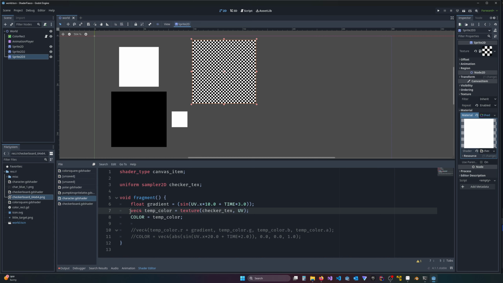So let's just set the color directly equal. Let's get rid of this temp. And let's see if I start to mess with our checker texture. You can start to see, oh, a little bit of white starting to peek out. So let's do 10. And as you can see, ooh, okay. And as you can see, we're starting to get into this territory where we're seeing our thing.